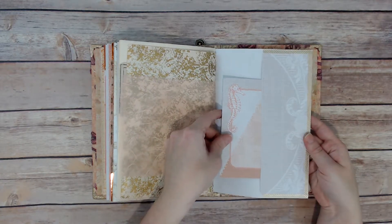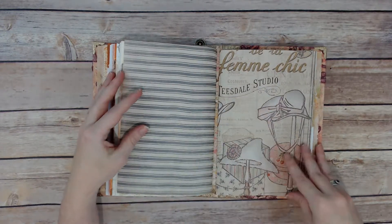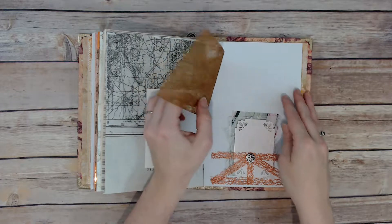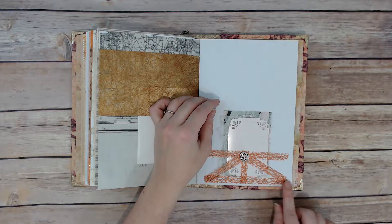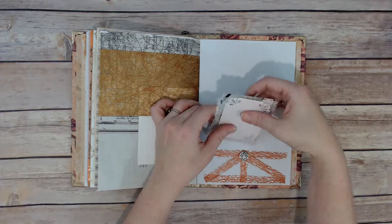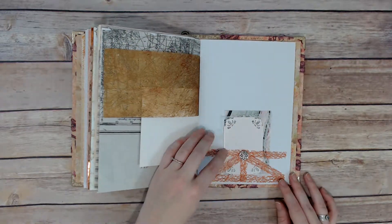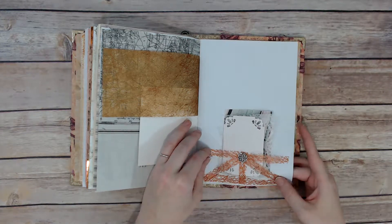Okay, here's another pocket, and in that I just have one of these — a little scrap-looking piece of paper with a little seahorse on it. And we're getting towards the end. This is another newsprint type textured paper. This is a pocket I made — I've started making these little pockets that are literally just ribbon. They're made out of ribbon and I usually put a little thing here so it holds everything in place just fine, with a little stuff in them. I love this — I think I got this ribbon at Goodwill for like a dollar and I use it a lot. I really like the texture of it.